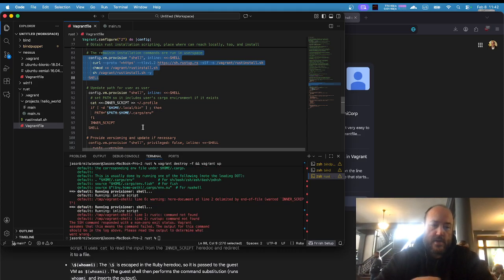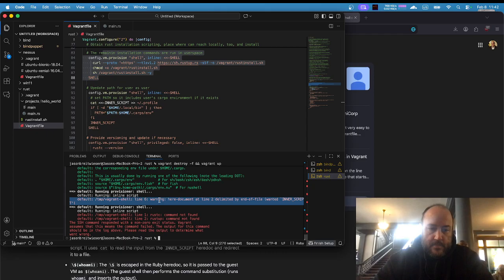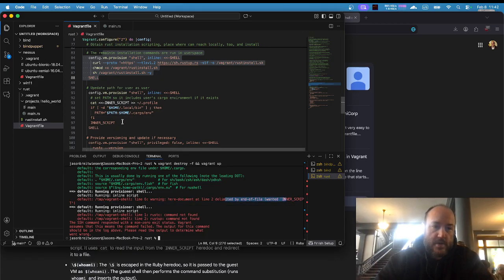We're not doing this quick enough to matter. Okay, so here document line 2 delimited by end of file. Script. Well, poop. We have not successfully done that.